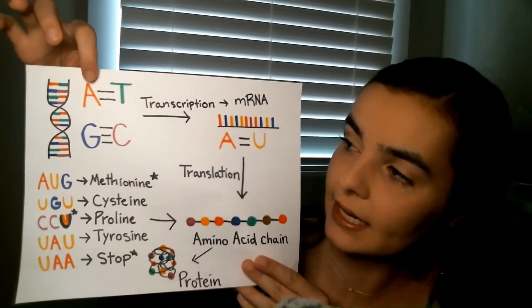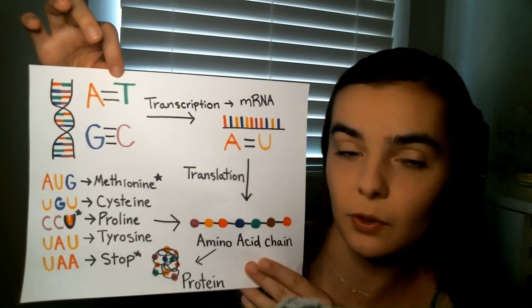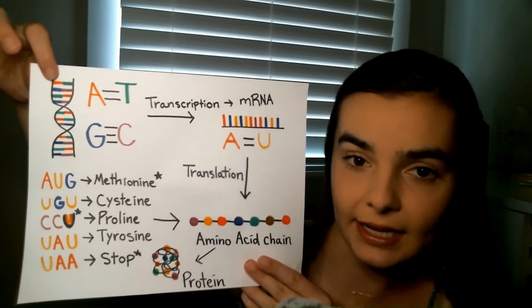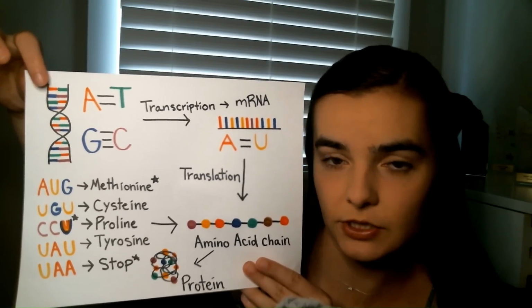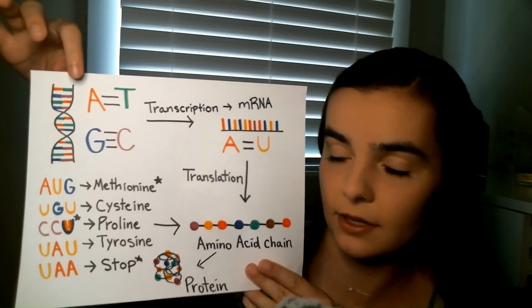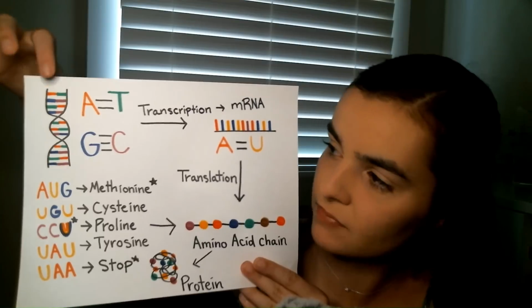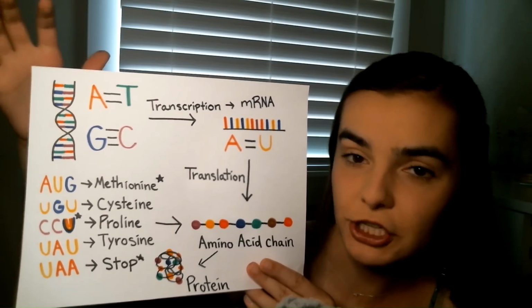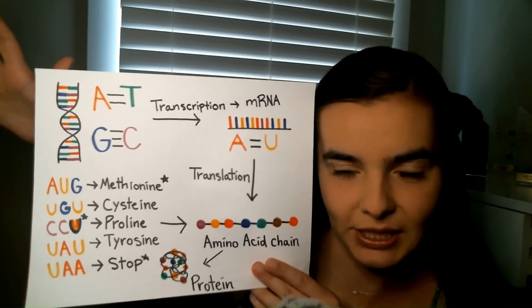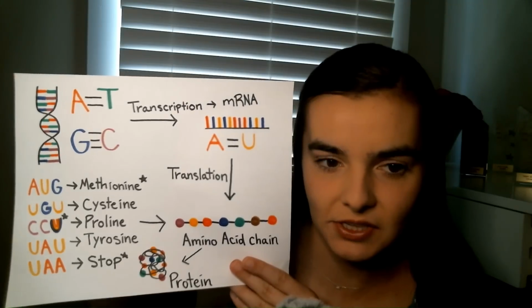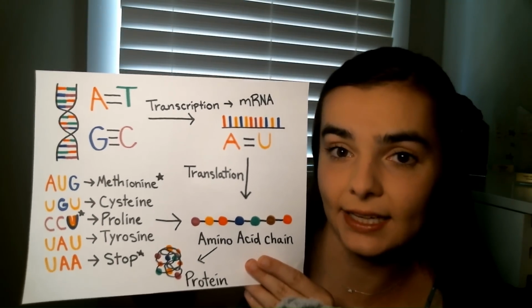And adenine always pairs with thymine. So that means if you have an adenine on one strand of DNA, then the complementary strand will have a thymine at that location. So you can see that I've color coded, and orange and green are always paired together, and then blue and purple, pink are always paired together, which would be guanine and cytosine.